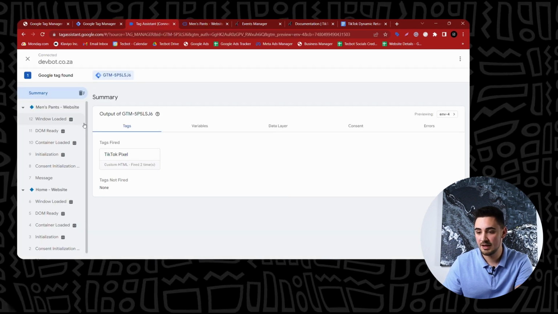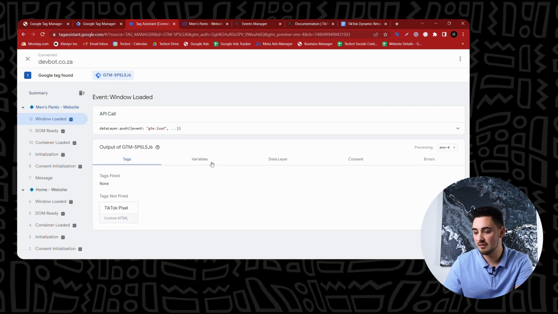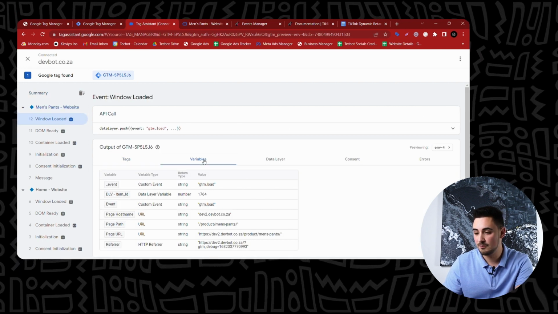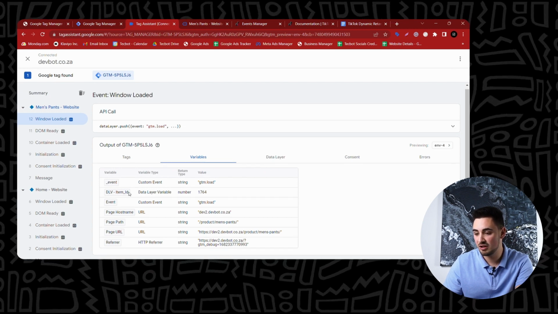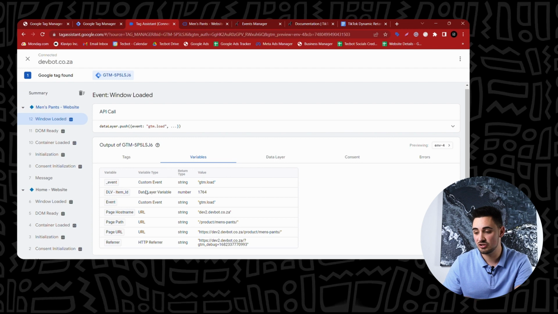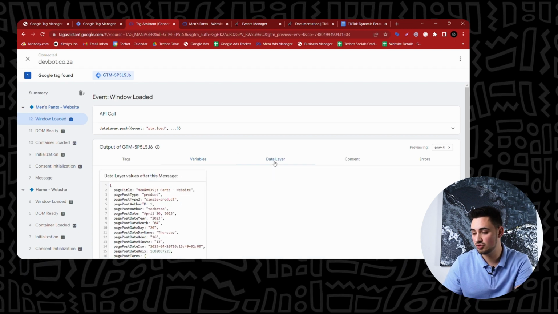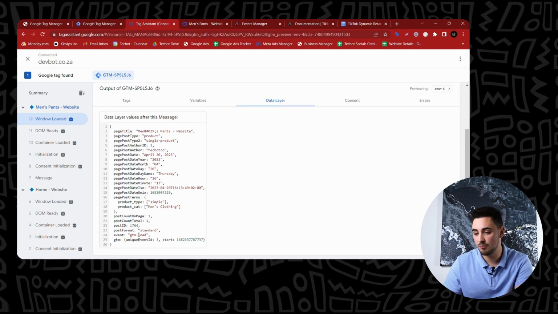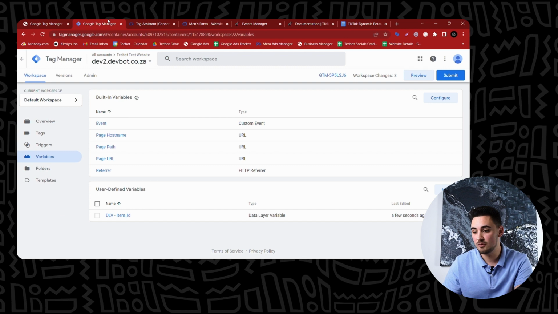Go back into your tag assistant and let's check out the window loaded summary. Go over to variables, and there it is. The data layer variable item ID, that's the one we just created, is 1764, and as you saw earlier, that corresponds with the post ID. So cool, that's working, and we can move on to the next step.